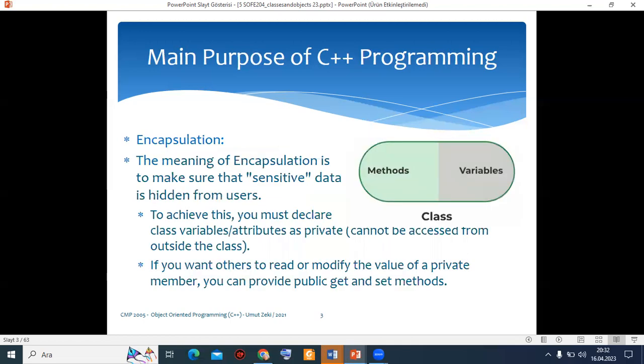So what is encapsulation? Let's check it. The meaning of encapsulation is to make sure that sensitive data is hidden from users. As you know, users do not need to see everything at the backside.